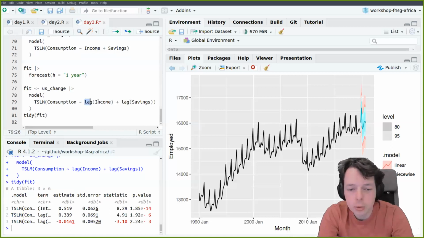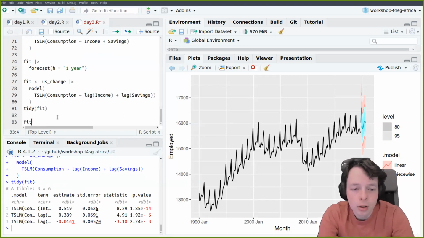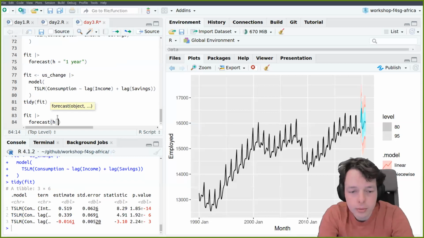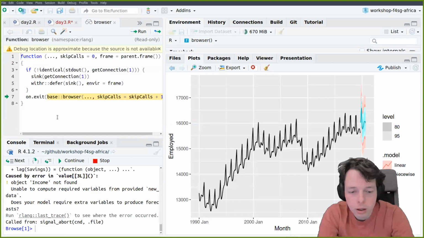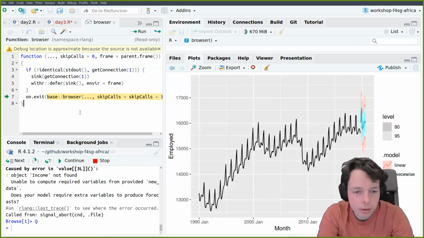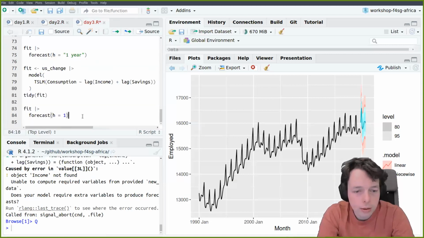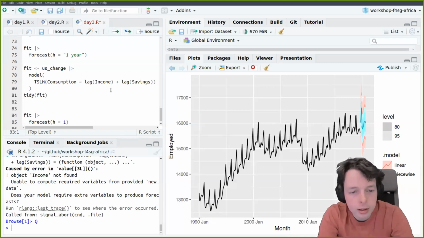But because I'm using lags, I know what happens next, just 1 day ahead or 1 month ahead. So when I produce forecasts, I do need to set this up actually. In future versions of the software, this will be a bit easier.